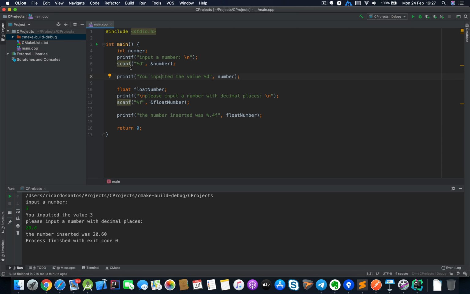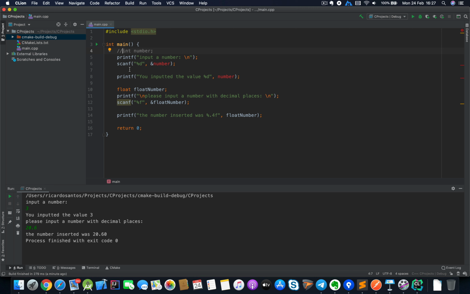So another thing that I'll teach you how to do is a multi-line comment. We already saw that 2 forward slashes is a single line comment, so this int number variable is now commented, and that's why we are seeing this error, because the number is no longer existing. Remember that everything that is commented is ignored by the compiler, by the program. It's almost like this line doesn't exist for our program.